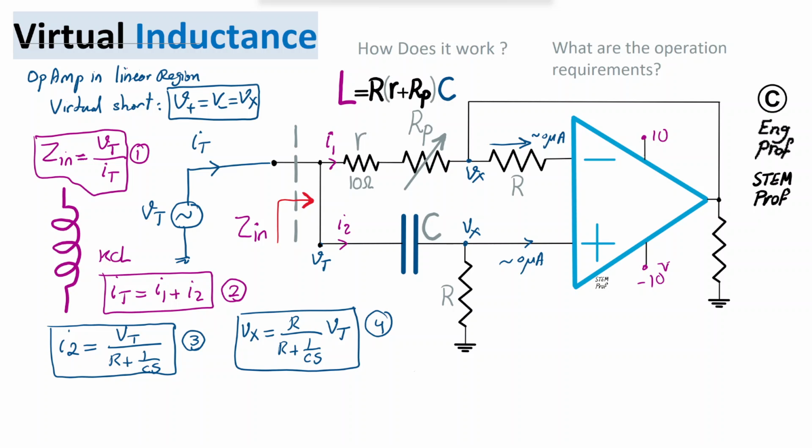Now, for the series of R and Rp, in which, as I said, R is a small resistor to limit the current I1 to a practical level, and Rp is a potentiometer variable resistor, for example, 100 ohm. If that is the case, then its value is changing from 0 to 100 ohm. I'm going to talk about the choice for Rp, but with that said, since I know the voltage drop across this series, one side we have Vt, which is the left side, and on the right side we have Vx. Therefore, I can find I1 easily.